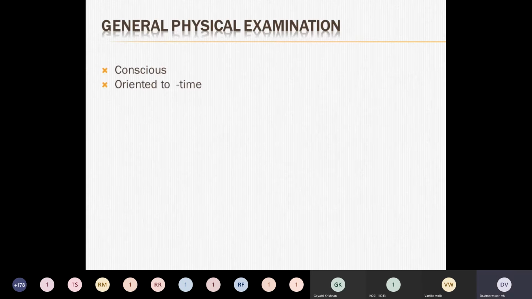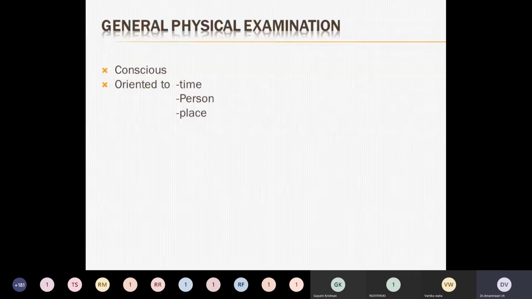Find out the conscious level of the subject. It looks not so important, but if the patient is there, it is a must because you are taking a neurological examination. The level of consciousness is very, very important in the patient. And ask the orientation to time, person, and place. What do you mean by orientation? If you ask what is the time right now, the person will say now around 9:45. So this is the orientation to time.